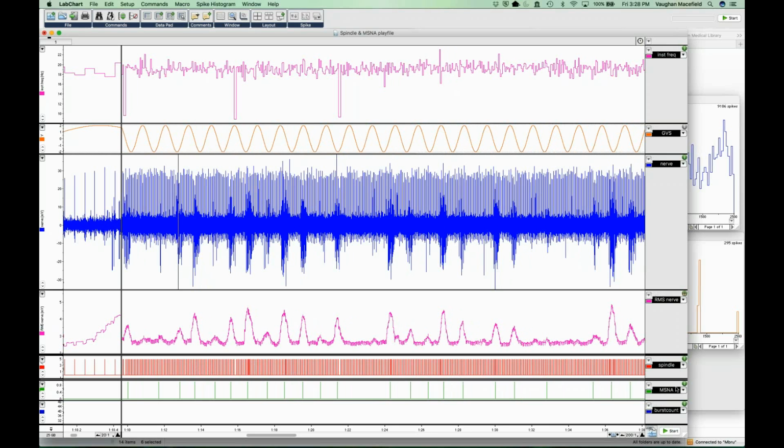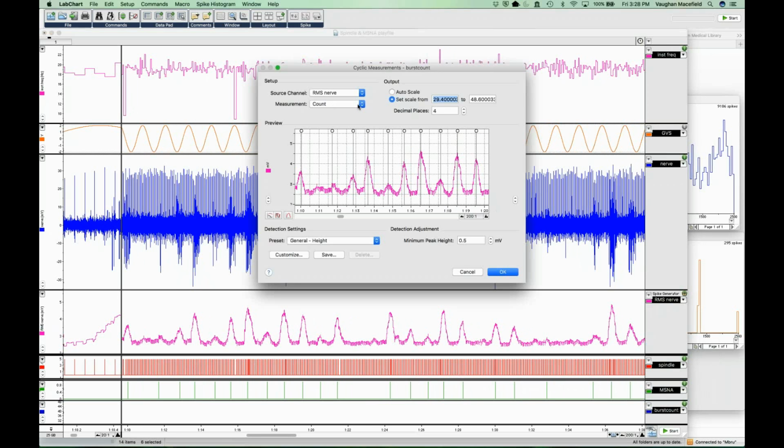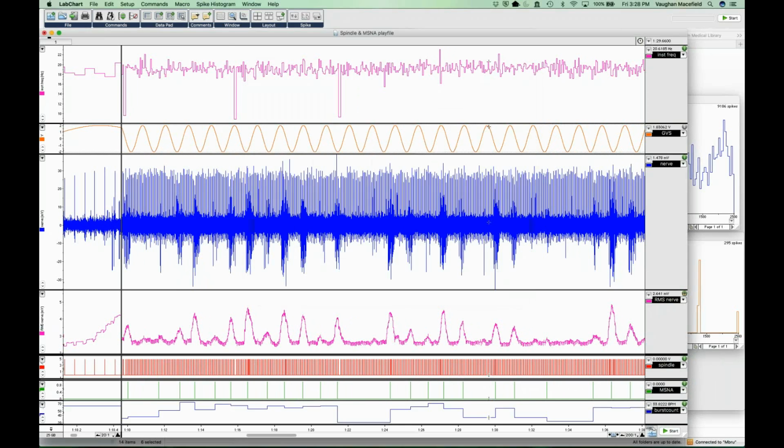Now, another feature we can use also in cyclic measurements: I've shown you height, but we could look at the rate at which these bursts are occurring. So we can just calculate bursts per minute, as you can see here, in the same way as calculating heart rate.